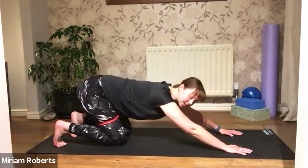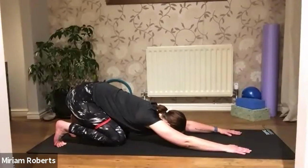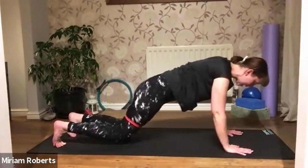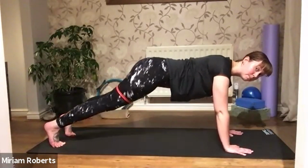So you can just sit off, just release the shoulders for a moment. Take a deep breath in. And we're going to draw forward again, back into plank. We're going to change it slightly. Again, try and keep the hips low, avoid bums in the air.